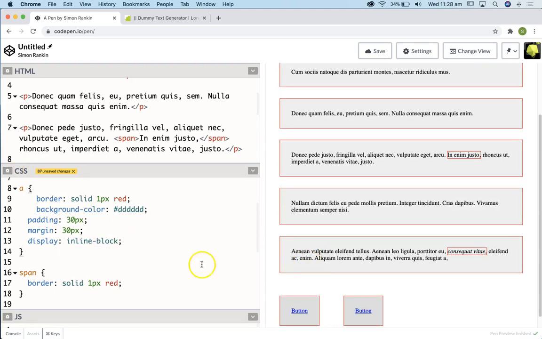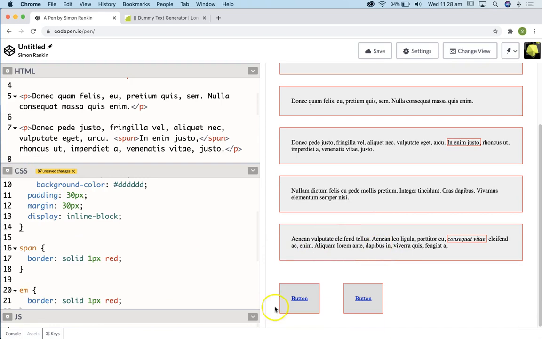And when I do that, you can see that these elements here now have both the attributes of a block element and an inline element, in that their margins and padding act as you'd expect, but they also sit next to each other. So the inline-block display value can be really useful for furthering our layout capabilities.